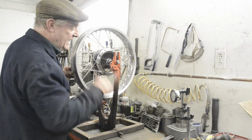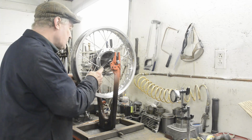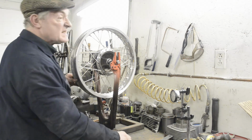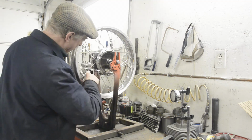Wheel truing may be clever, but it's very boring. So what I'll probably do is work on this and then speed the film up. So I won't say any more, otherwise I'll sound like Donald Duck.